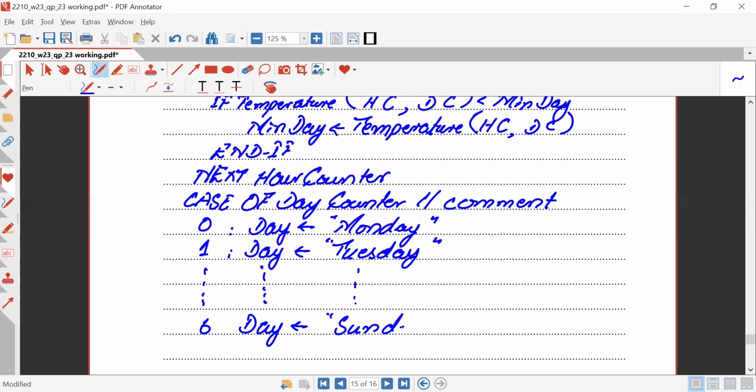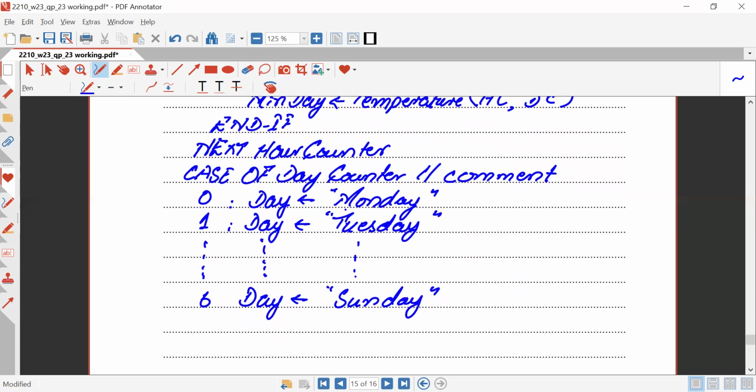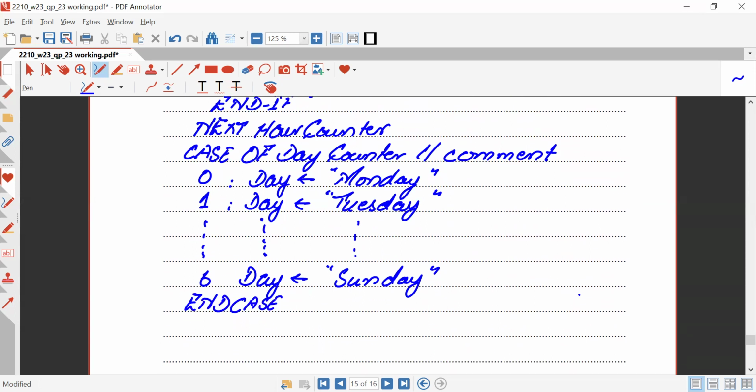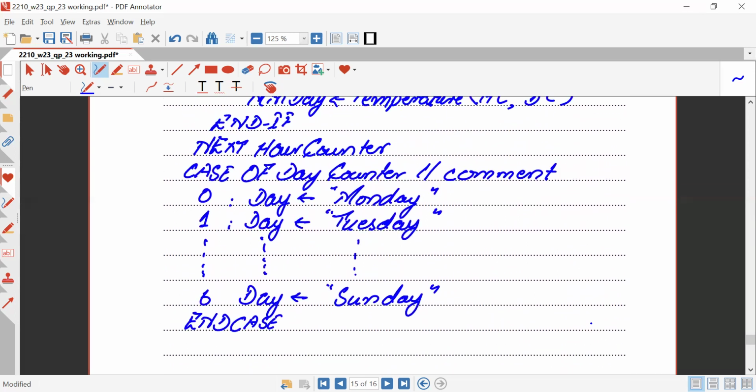And then finally, it will be an end case. Now once you have done this, you need to select either it's for Monday, or Tuesday, or for which day you need to output.